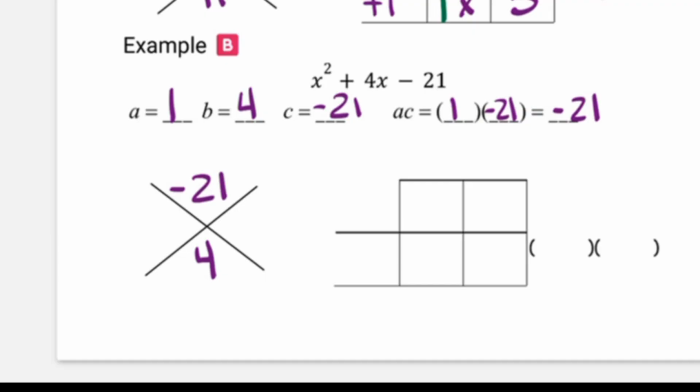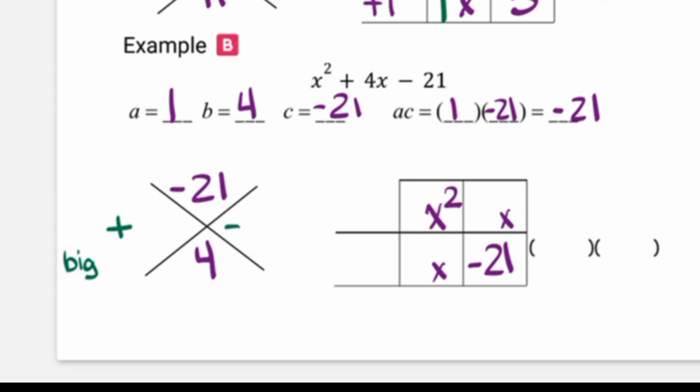I'm going to make up my box with the x squared term, and in the lower right, minus 21. Don't forget, I have some x's here, and I have to answer the diamond problem to figure out what number those x's are. So just looking at my problem, I have a negative. So one of my answers is going to be positive, and one of them is going to be negative. And since they add to a positive, the bigger one is going to be the positive value.